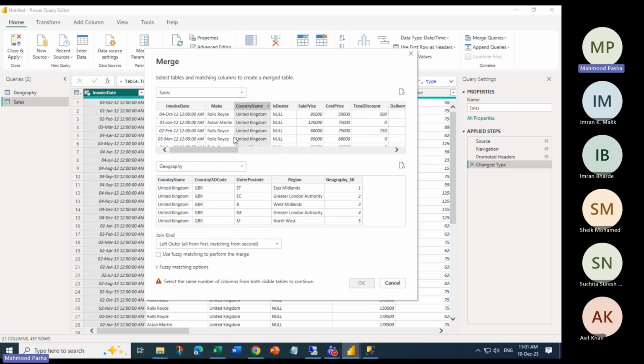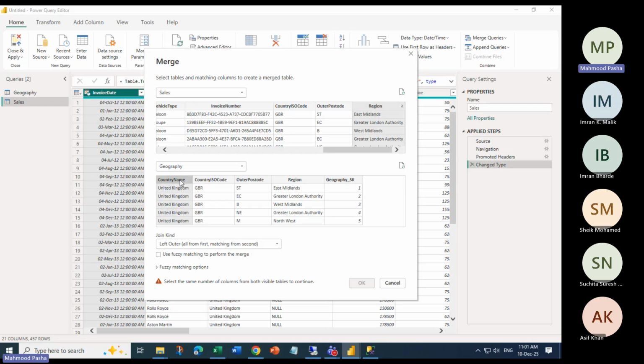Okay. So you can see here, when I'm selecting country name, this is the first one. And what you have to observe is that when I'm selecting region, you see there is a number called 2. It means there are two columns I selected from the geography. Hold the control key while selecting it. Hold the control key, country name and region. And again, same thing, you will do the inner join and I'm still not using fuzzy.